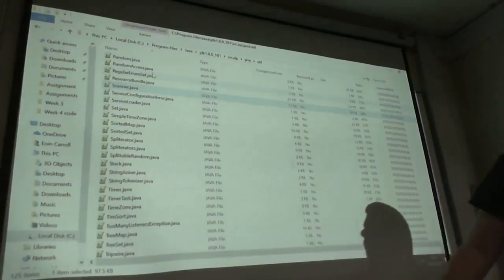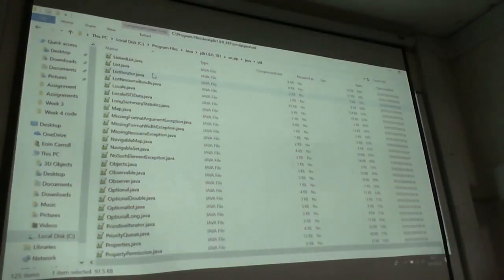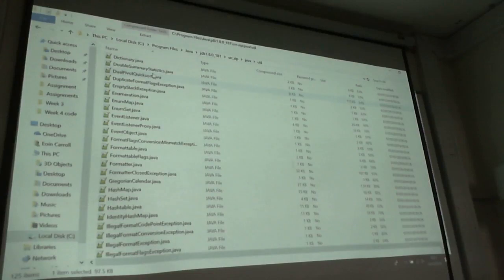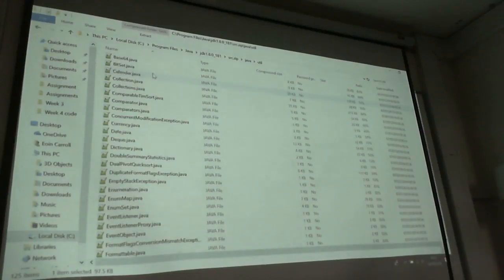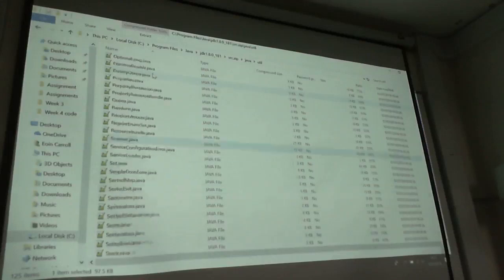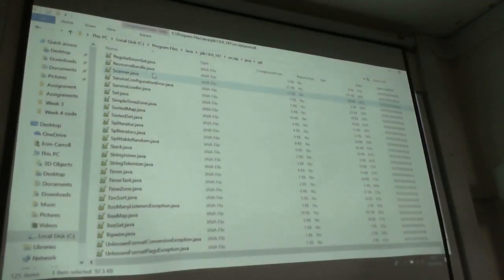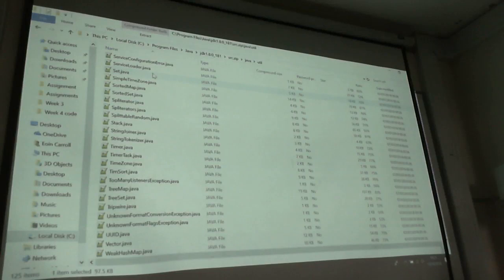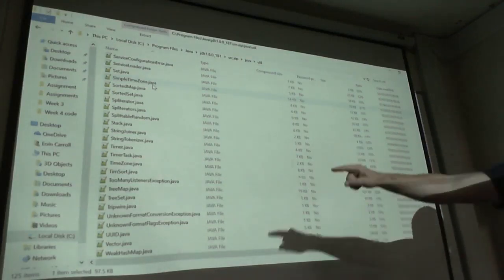that if we have a look back here, there are loads of them. This is everything that's inside the util library, where we looked at like a dictionary, or we look at a calendar, or we look at collections, or hash tables, or time zones, or string tokenizers, or stuff which over the 4 years of this degree, you may never look at some of the stuff in this folder. But they're all utilities that, through the vast amount of people who use Java as their main development language, have felt, hey, this is something that should be incorporated into the core system, that everybody, if they install Java, should have access to this stuff. And that's just the utilities library.